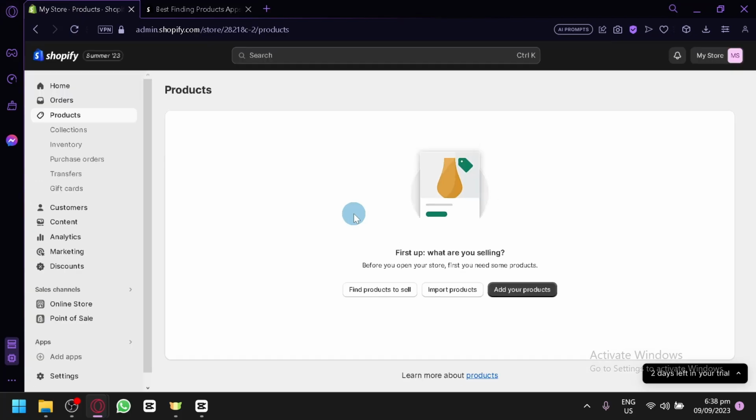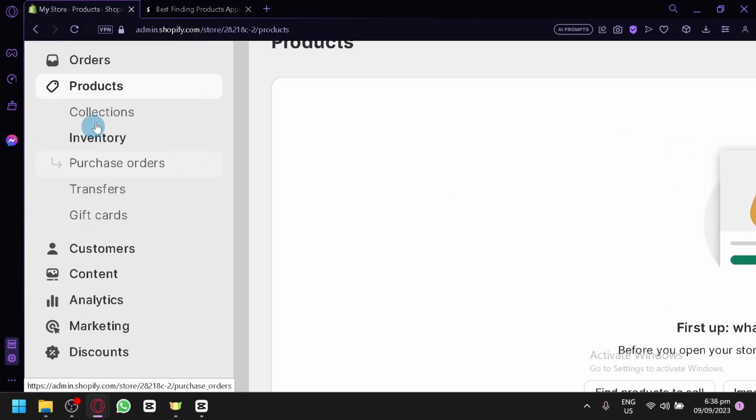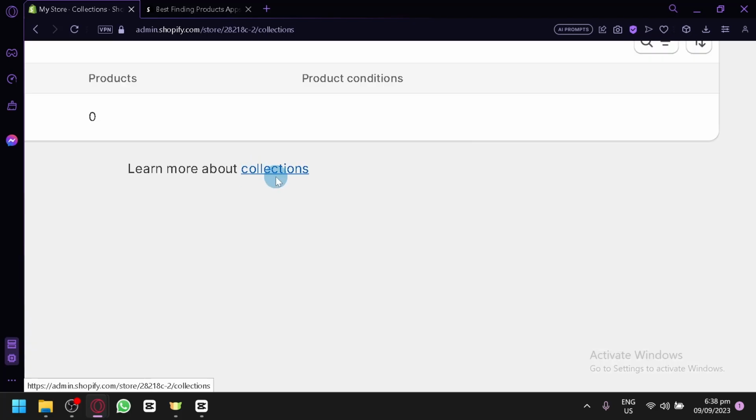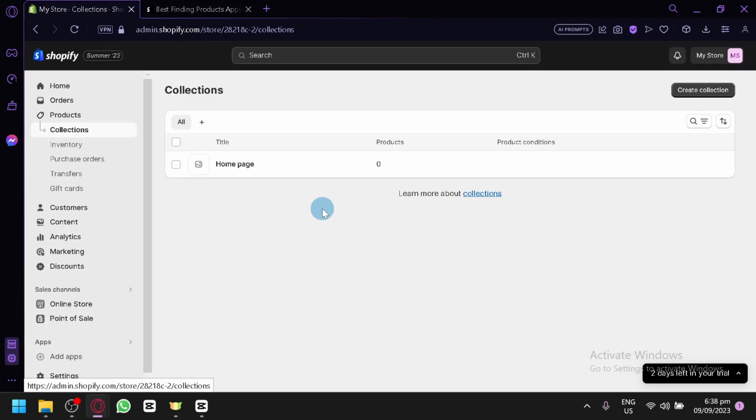And aside from that, before we add products later on in the video, you will also be able to check out different collections. Collections of products are basically like a group of products. So let's say you sold a specific type of t-shirt and you label that as "cool t-shirt." You can now label that as a collection.